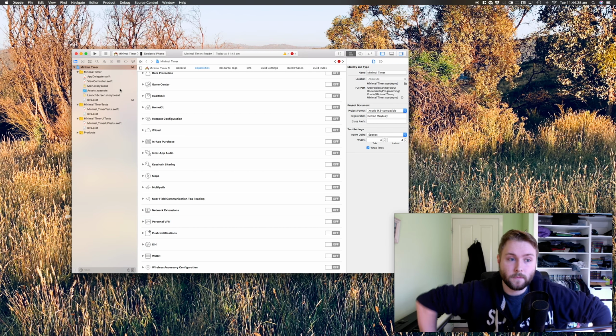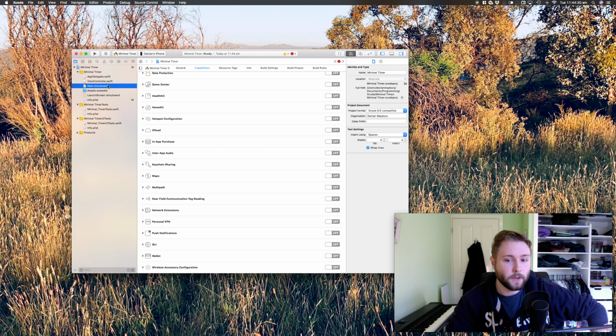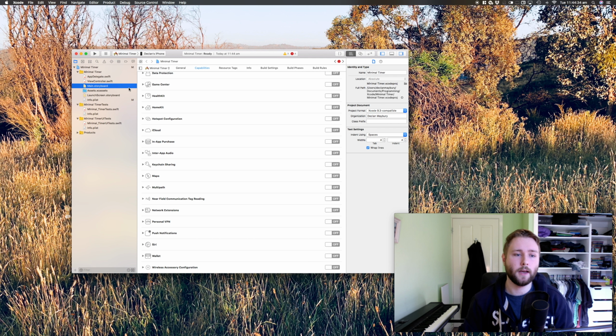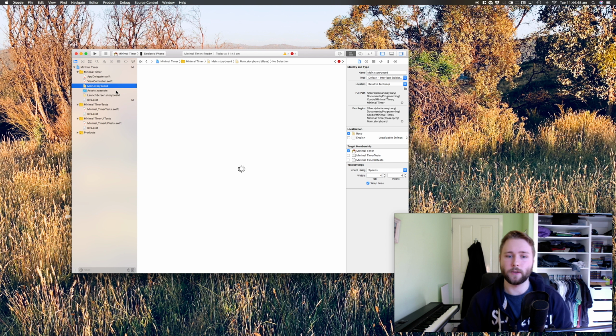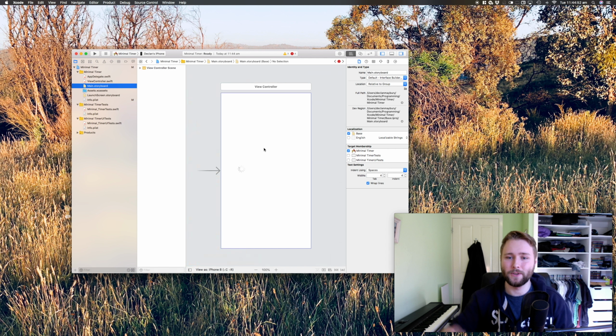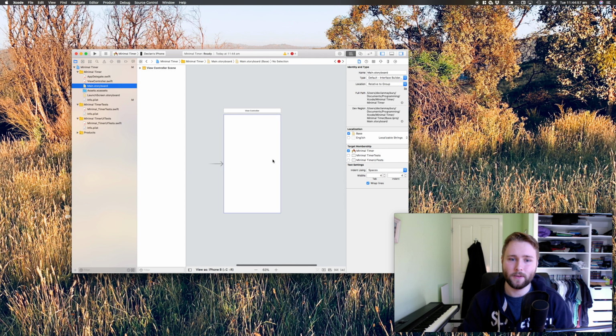So, here we go. Main.storyboard. This is where you build the interface in Xcode, and apparently it's going to take a while to load. Just going to wait for that. But yeah, that's where you build the interface. You can drop in the different views and put in buttons and everything, and then link them up to the code. Some people prefer to write the code to generate the interface rather than creating the interface in here and then linking it to the code.